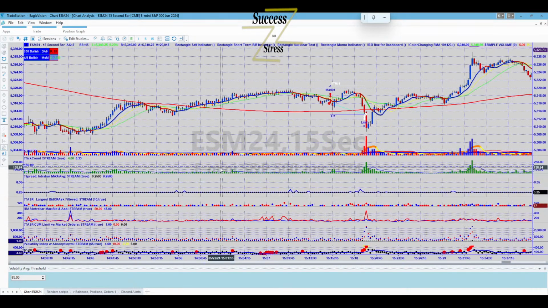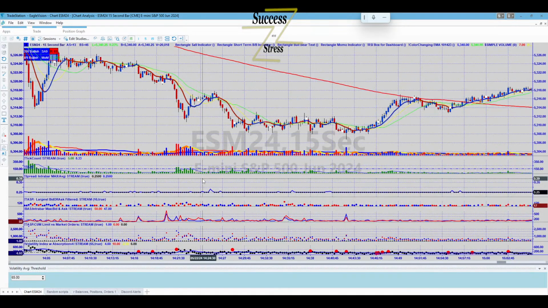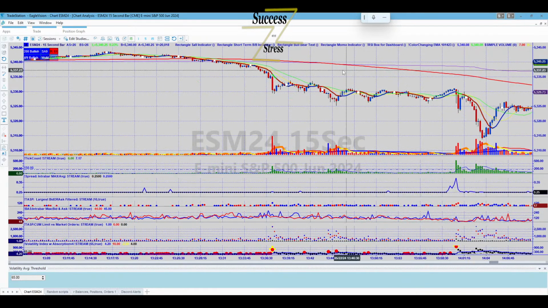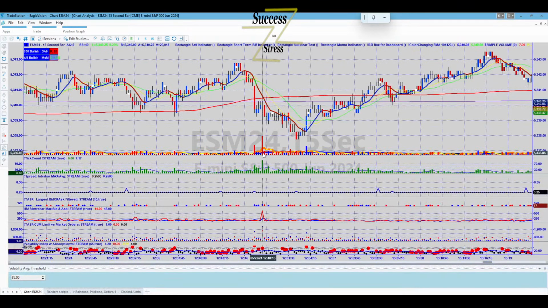So I've got to figure out how this correlates. Because I have other good scripts, but I need to figure out how it correlates. All right, so that'll be one of my assignments. See how this spiked up way above everything else that was going on?